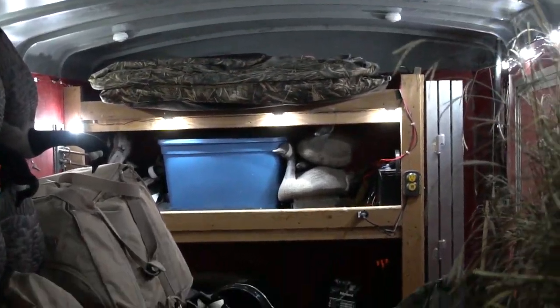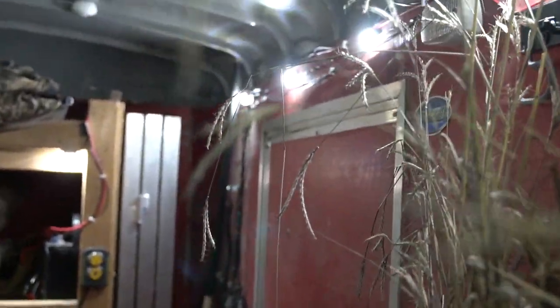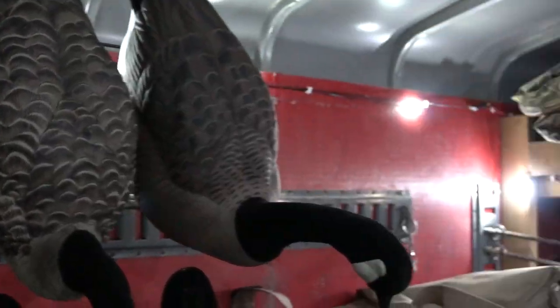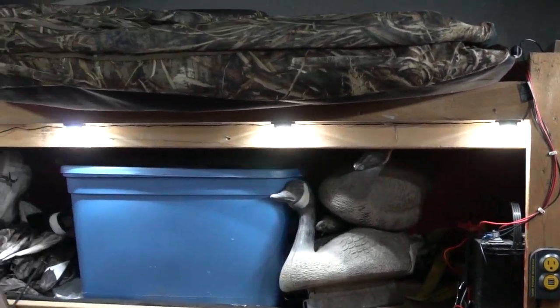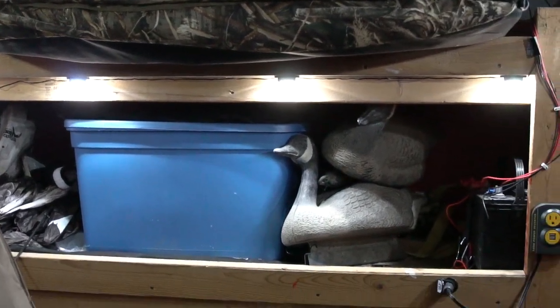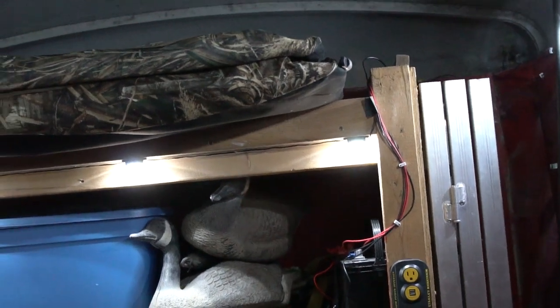When I ran those, I ran the strips all down the right side here. I'm going to walk here, try to get back and show you. And then I went halfway down this side, so then you had the lighting for the side door over here. And then I ran lights underneath the shelving up front, so then you could see all down below. So that worked out pretty nicely.